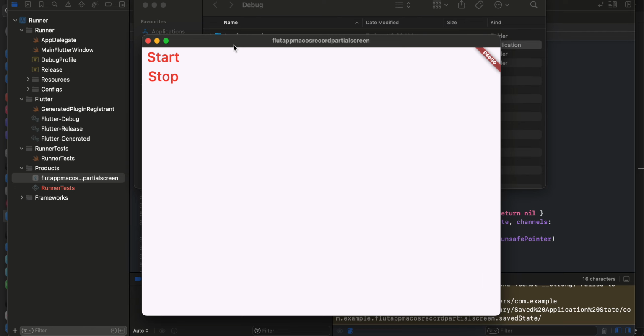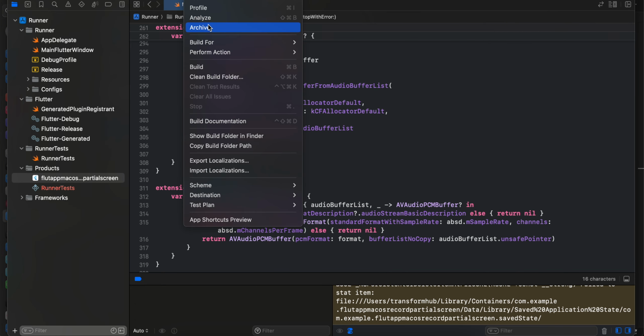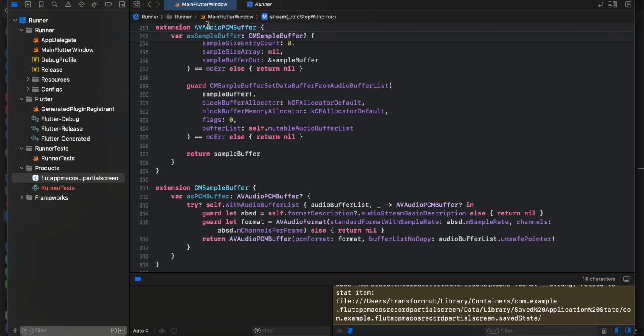If you're directly running from Xcode and it shows you the system settings with your app in it, then well and good. If not, you can try this option. There is another option as well, for archiving, you can just do product archive. It will take a little bit of time, so I'll quickly show that to you as well, in case this products option also doesn't work for you.